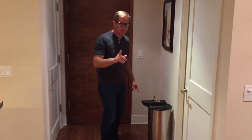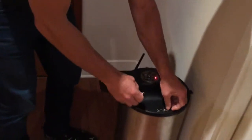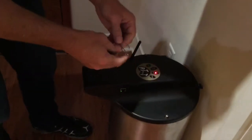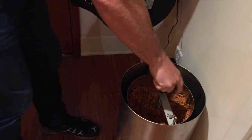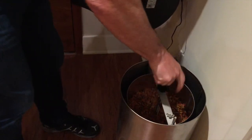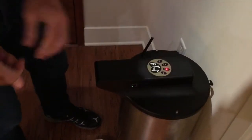So here's the shortcut. Pull the pins. Pull it off. And then just wind it down. This will go a lot faster than if you left it on. Put the top back on.